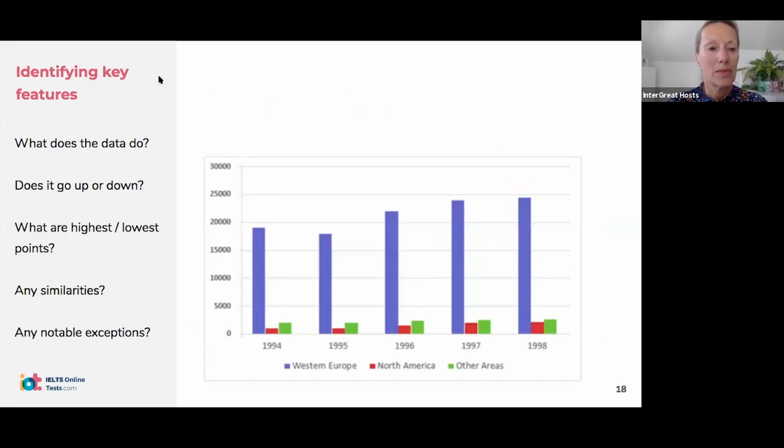Right, so they were the main features, and now this one. Okay, so the most popular destination by far was Western Europe. Anything else that you can see from this bar chart? Anything else that's key to this? So that's obviously the most obvious thing. Yeah, so other areas remain constant, Rachel, that's right. Yeah, North American other areas are really low, that's right.